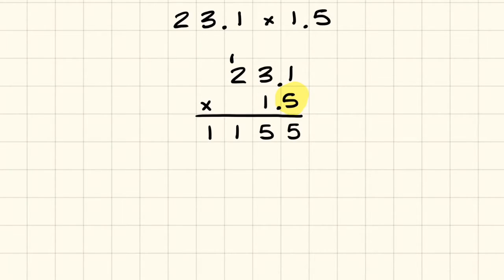That's my first partial product. Then the next number I'm going to focus on is the 1 here. So I'm going to multiply 231 times 1. But before I do so, I want to make sure I put my placeholder 0. 1, 3, and 2. And the second partial product will be added with the first partial product to get the beginning of my final answer.